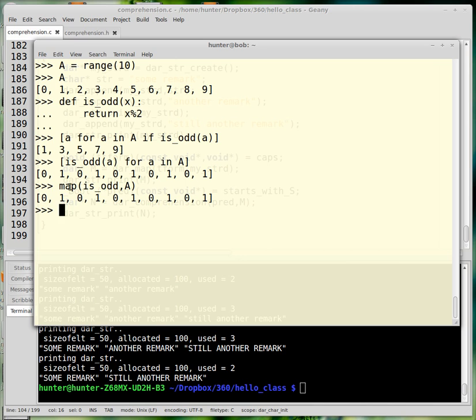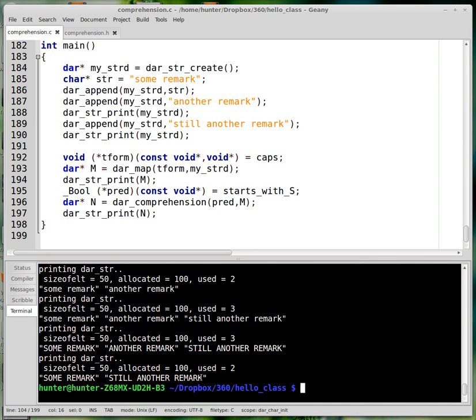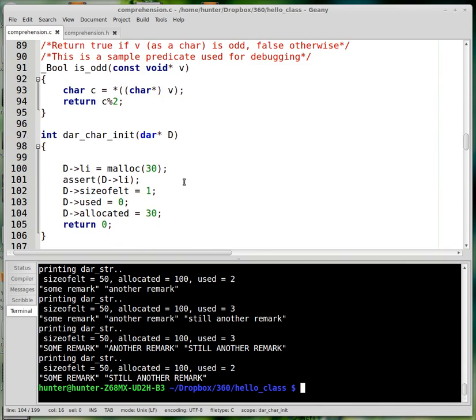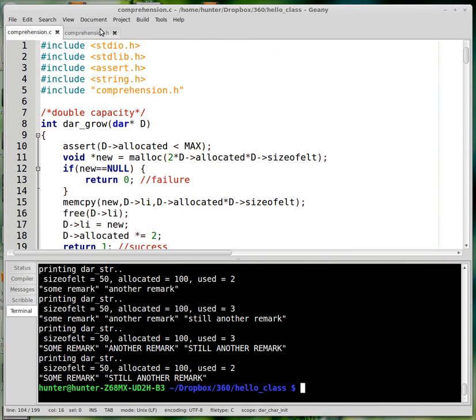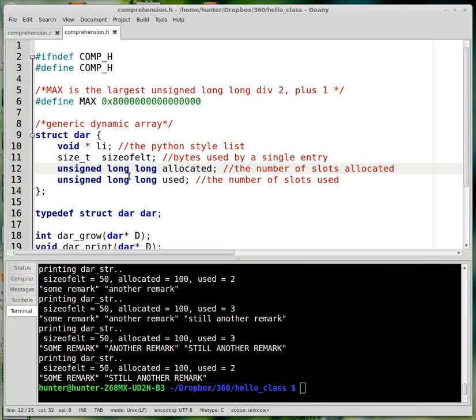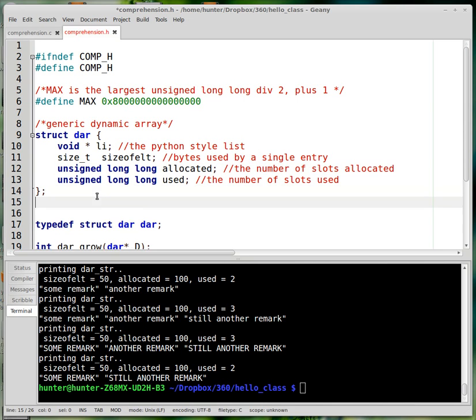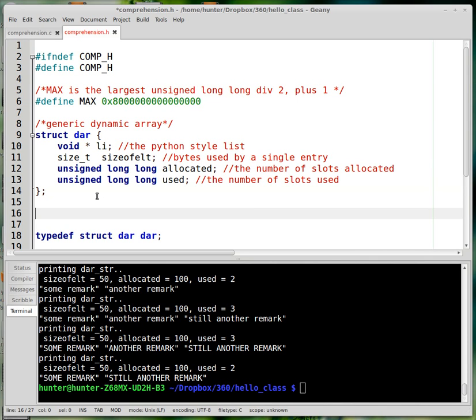So I'm going to implement list comprehensions and maps in C, and I've written some code to do that, which I'm going to show off here. So I have a dynamic array, and I've already done one tutorial on dynamic arrays using structs, and if you're going sequentially, you've already seen that, and I've alluded to this other one when I did the first one.